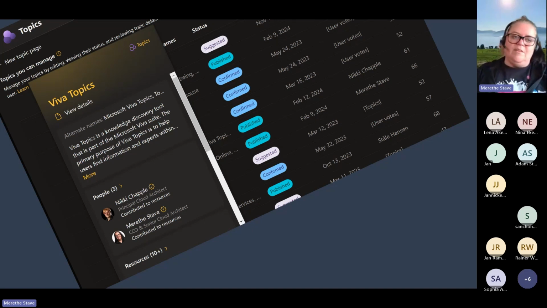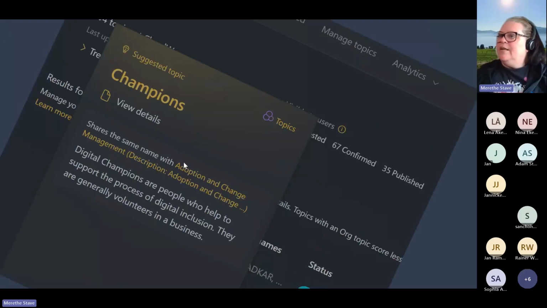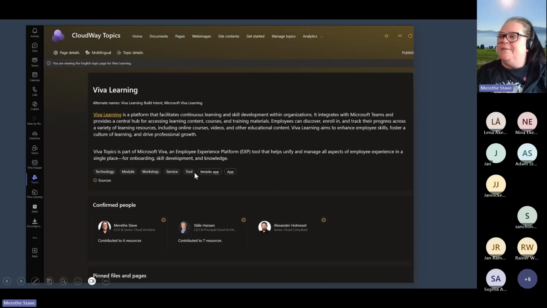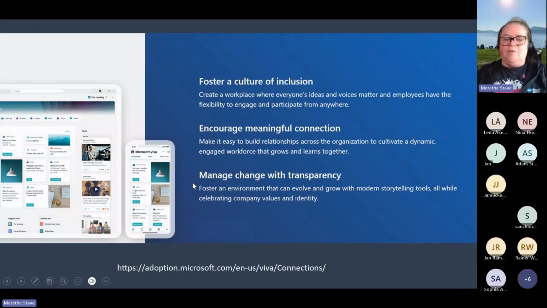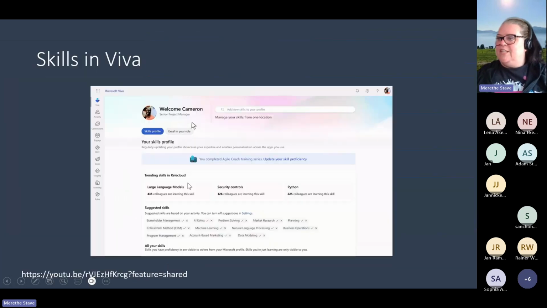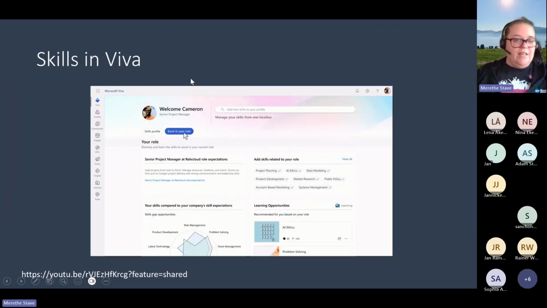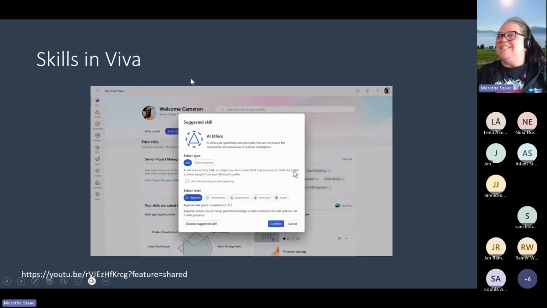So it is a very powerful tool, but of course it doesn't do the job by itself. You have to have roles managing it. So go have a look at Topics. It's super interesting. And for me, coming from the SharePoint world, I loved it. So yeah, culture of inclusion, use Viva Connections. Go quickly in there, and then you have the new thing coming called Skills in Viva.